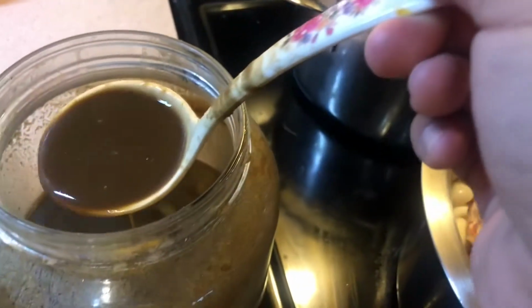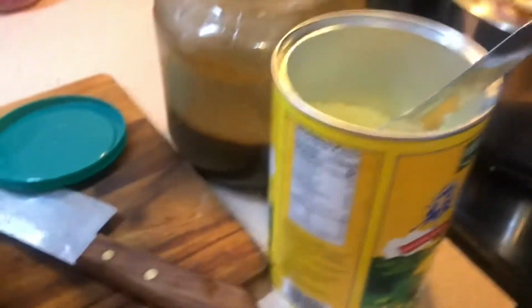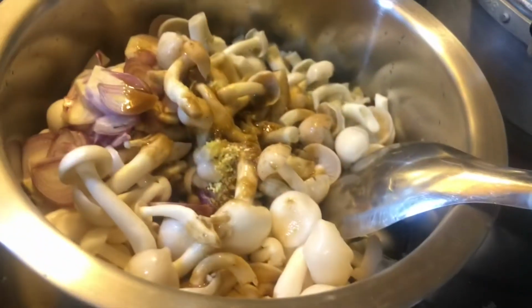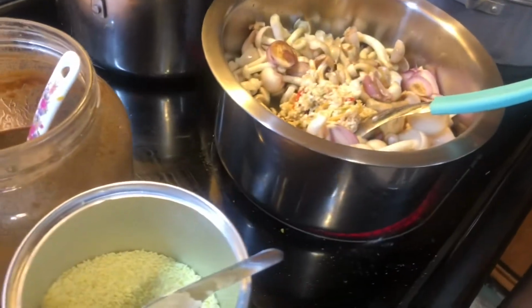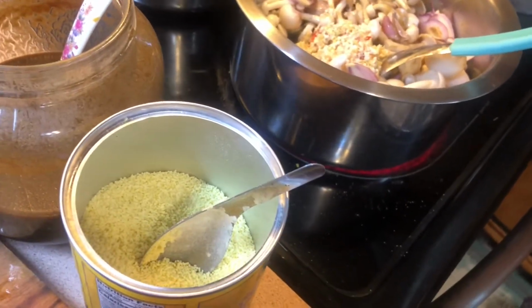padang, 1, 2. So you can just adjust the taste however you like, but these are the only 2 things that I put in there to make the flavor. And then I will turn the heat up, turn on the stove, and here you go. Then I will put this in there. I'm going to wash this a little. Put in the pounded khao bua. This is the pepper and khao bua, which is the sticky rice that soaked in the water for like 1 hour.